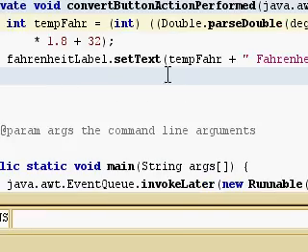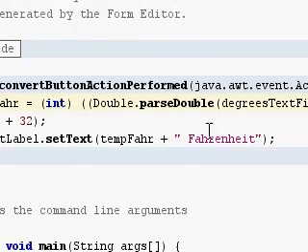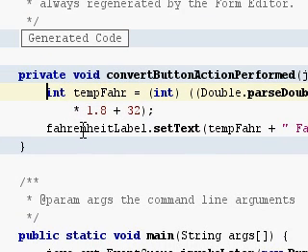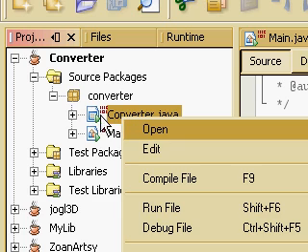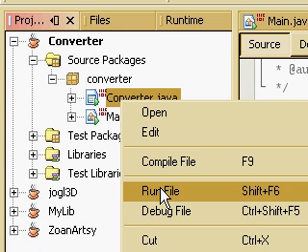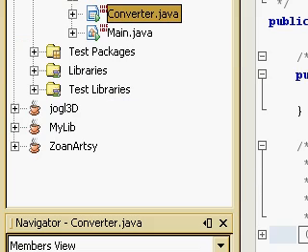I'll go ahead and put this source code on the side of the YouTube video, so you don't have to type all this out, if you didn't change the names that I've named them as far as the labels and stuff. So then the last thing we'll go ahead and do is right click on our file that we are editing and simply click on run file. This will go ahead and compile our file and then run it.